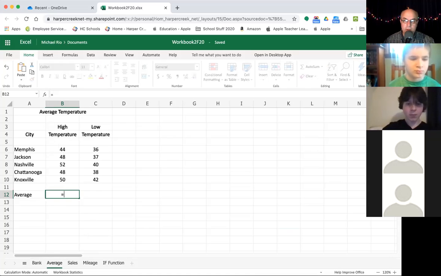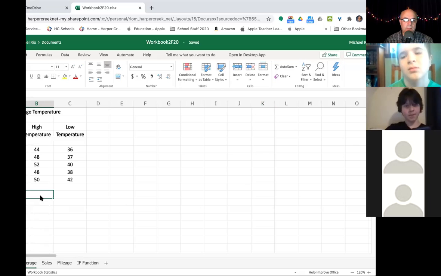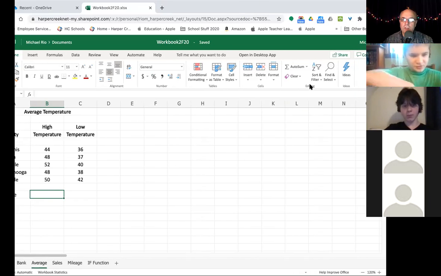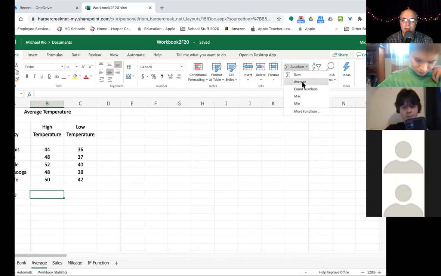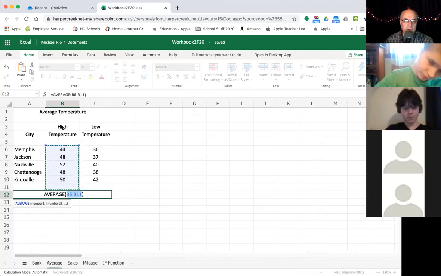Now, we could type the word average, or I could go up here to auto sum and choose average, and that would start the function for you. Or you can type it manually, it does not matter.